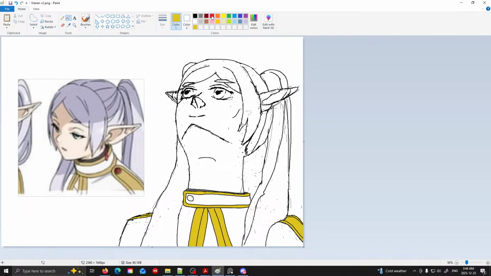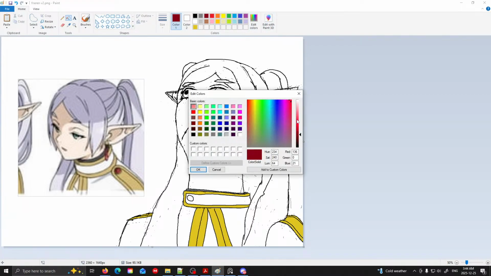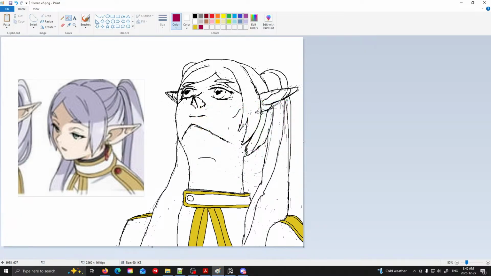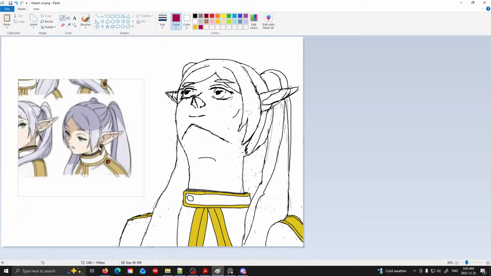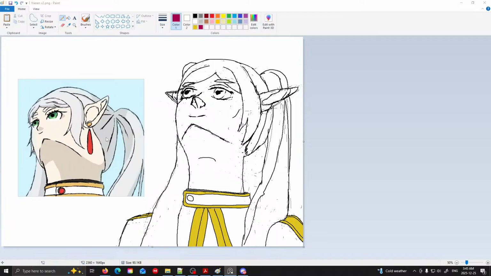All right. Let's do the red. The red is more of a dark red, and then go with a little more light in that darker zone. This is probably actually more the color. Yeah. Let's just draw it like this. Okay, so it's a gold in the ear.